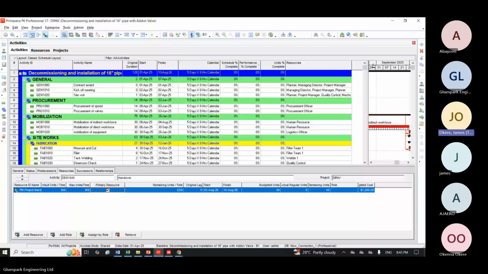Yeah, not a problem. Yes, it's just the resource loading. We have done it before, but I just want to do it afresh so that we'll see how it goes. So as I'm doing it, you can see there are some that I did not create. So I go back to create them and continue.